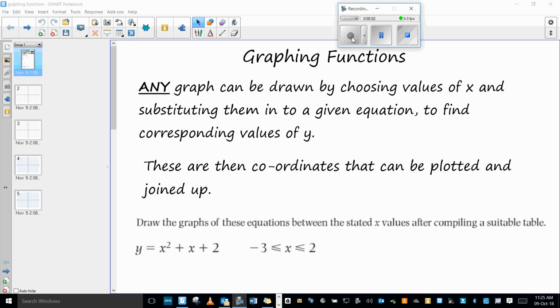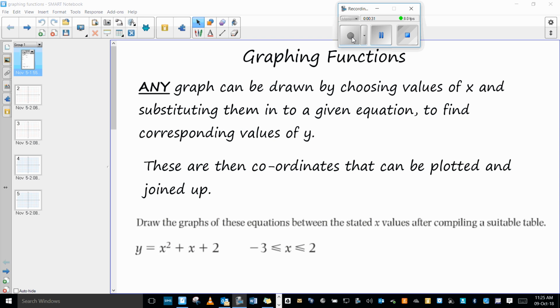Straightforward for you all. It's just a reminder that if you're asked to graph any kind of function, you can do so by having a table of values. Sometimes the question will give you a table of values and you then plot them as coordinates. Other times they'll just say, just do it. Okay? So this is just a quick look and an introduction at looking at different types of functions as well.